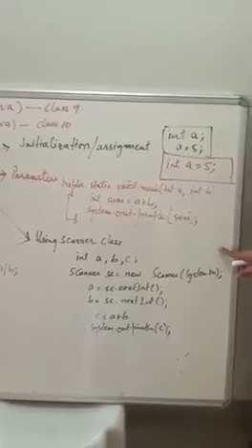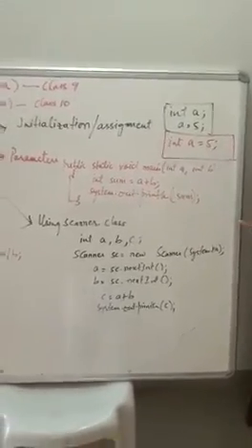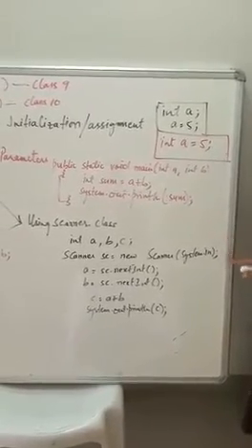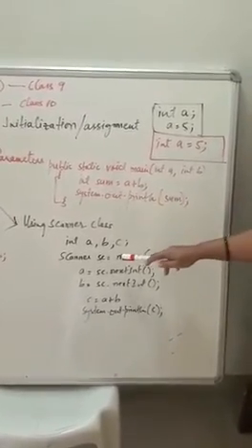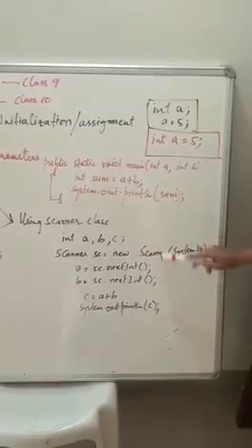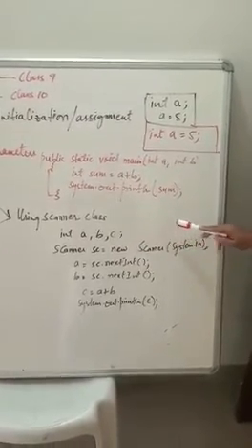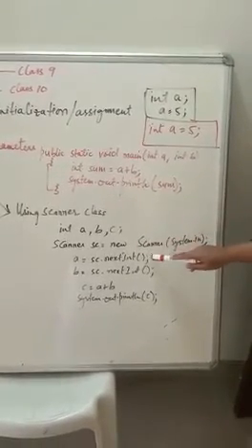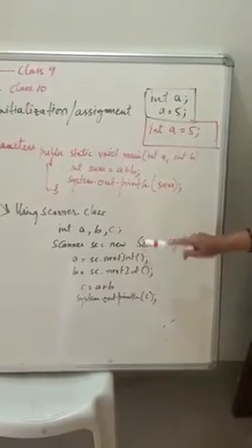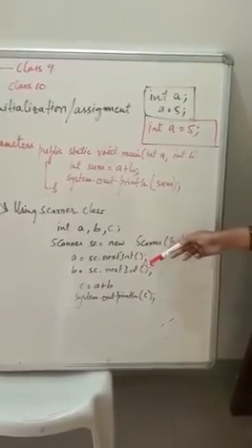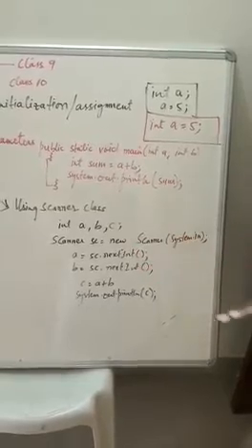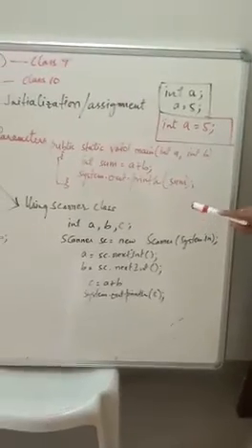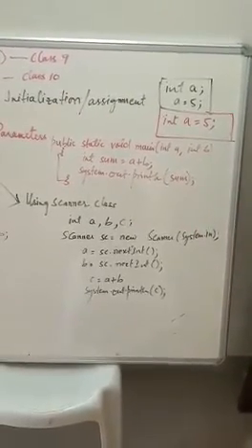And the third way is by using the Scanner class. All of you know how to use the Scanner class. Using it, we first have to create an object of the Scanner class. Here in the sample code, I have declared three variables a, b and c, and in this statement the object of the Scanner class is created, and using this object I am taking the values in a and b. Finally, those values are added, and the result is stored in c. So these are the three ways by which we can give input to our variables.